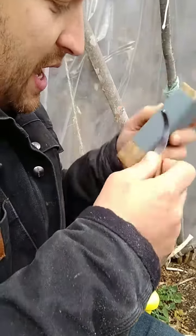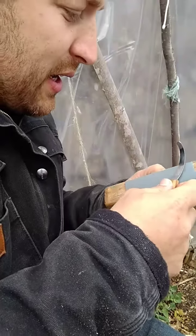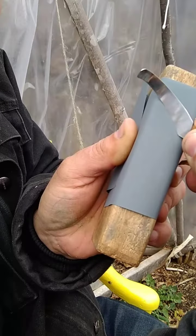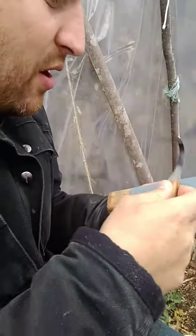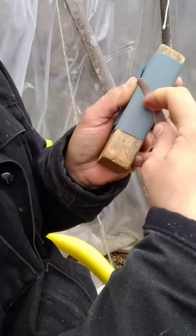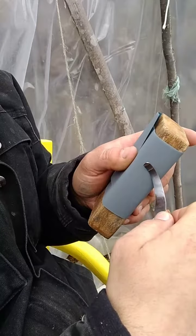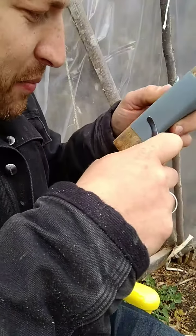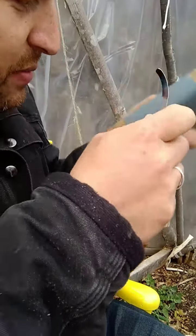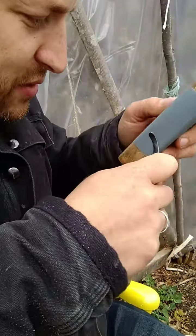Just like that. And because it's 3 inches from my nose, I get a very clear visual on if the edge is truly flat on the sandpaper. If there's no air between the sandpaper and the edge of the blade, then I know that I'm right where I need to be. And I need to see that spot with no edge travel up the blade as I go from the handle to the tip. So I'm paying attention to that spot where the two meet, and it's going to shift all the way up the blade. And by doing this, it's very easy. It's right in front of my face.